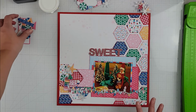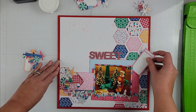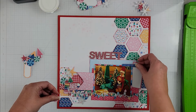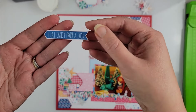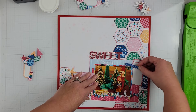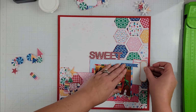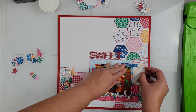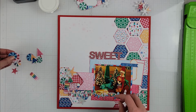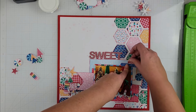So it's pretty busy. I did warn you that it is definitely gonna be a busy layout. But I definitely think adding the color around all of these items definitely helps. And this is really funny. I eat candy from a sock, which I thought was hilarious. So that is definitely going on here because it's just too cute. And the label here, I like to tuck and layer. I don't really care that this says date. I don't plan to put the date in that exact spot, so I'm okay with covering that up.